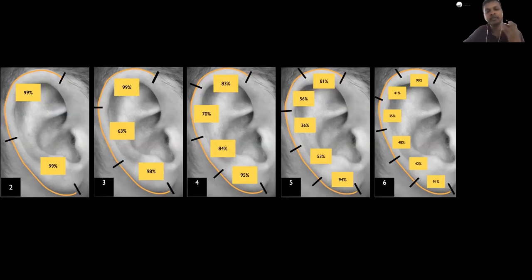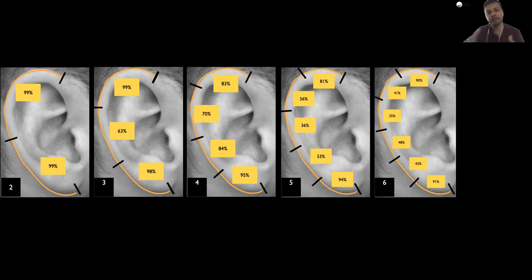So to do that, one of the projects we tried in the past is trying to think of the ear as an interface, because then we can leverage proprioception, the ability of recognizing where our body parts are without having to pay attention or without having to look at them. So we ran a user study, asked people to touch different parts of the ear, and we looked at how accurately people could do it. Here in the second image from the left, the number 3, if there are 3 regions, you could see people get very precise. We can get people to do it very precisely if it is the earlobe or top of the ear.